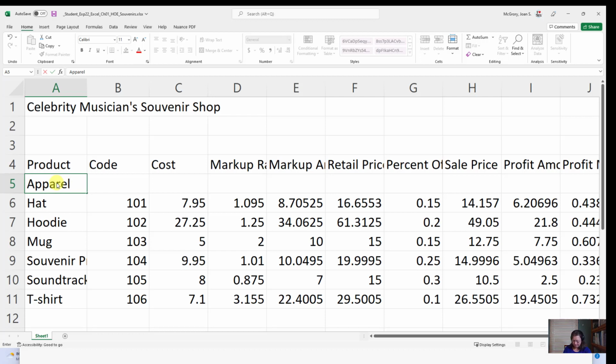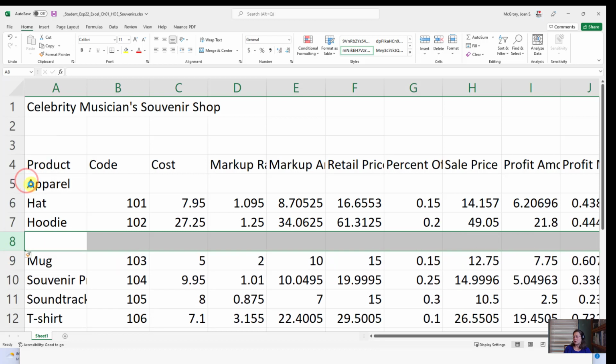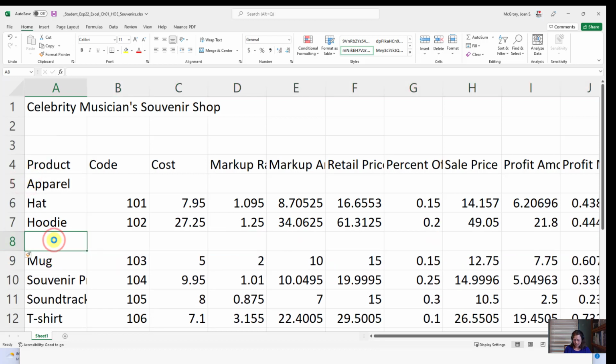Whenever I'm finished typing, I press enter. They also wanted a new row 8. So I'm going to do that same thing. On the row, sideways pointing arrow, right click, insert. Click in cell A8, and they wanted us to type souvenirs. Do try to check your spelling. Be very careful. Souvenirs. Press enter.